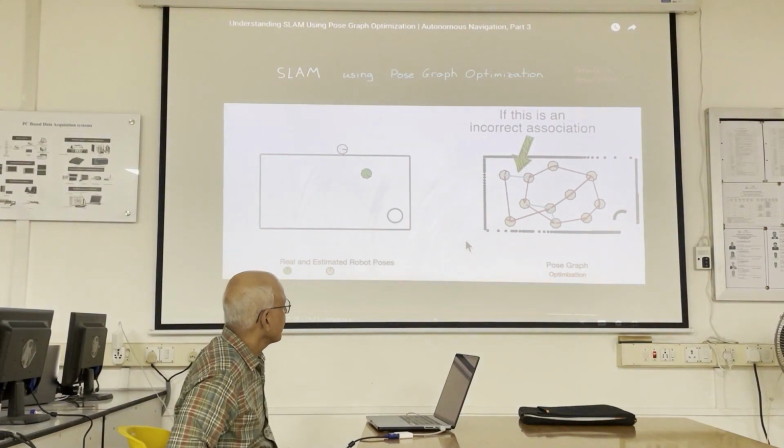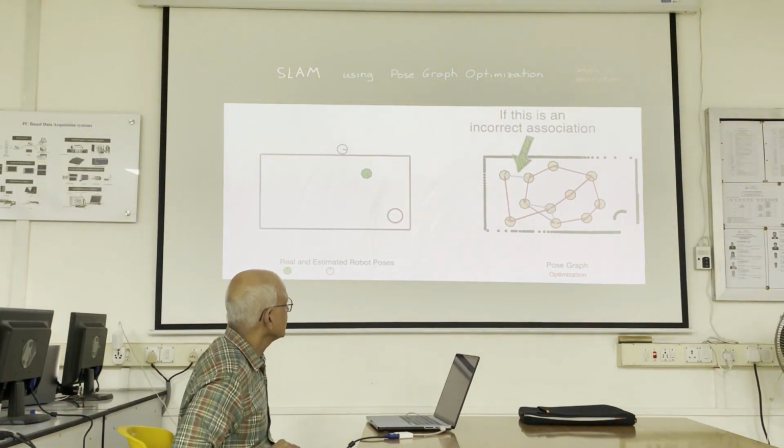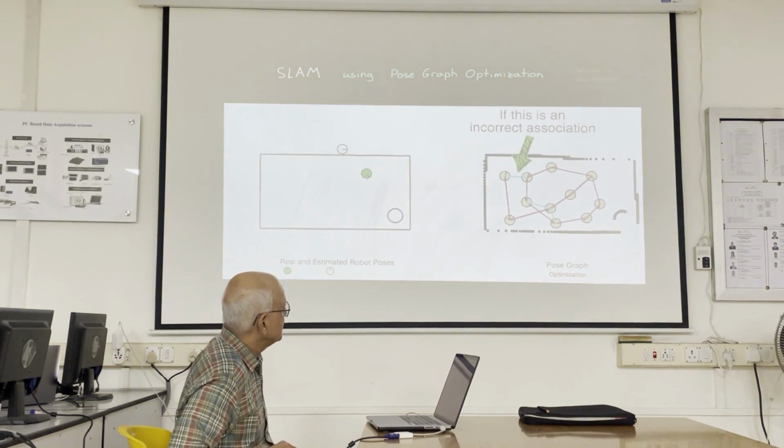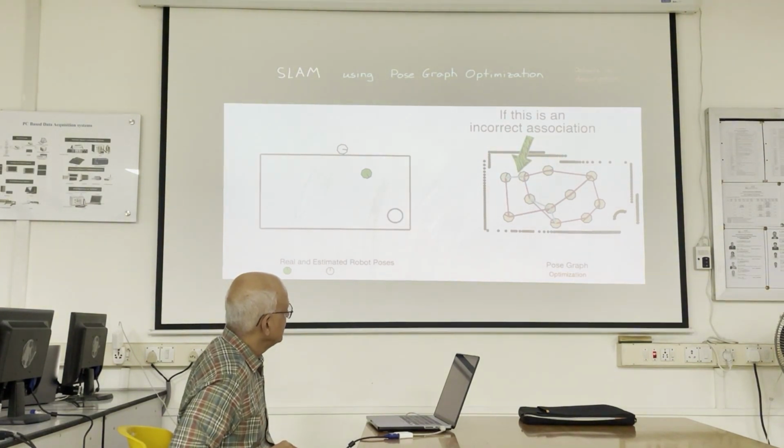Real, you can imagine how this would persist in your graph and continue to skew your optimization process every time you run it. It would always be pulling those nodes in a direction away from the truth.